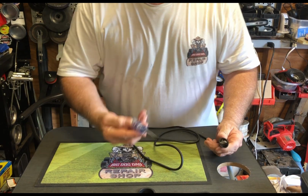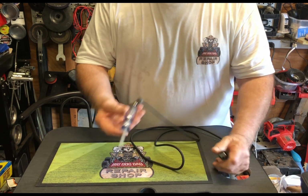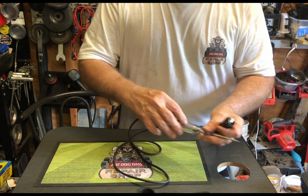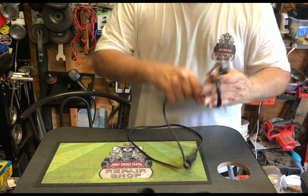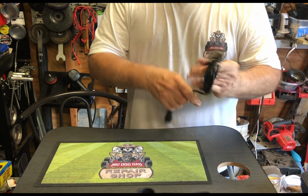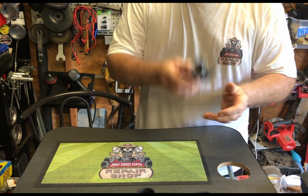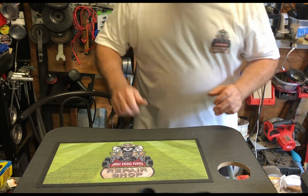And the same with this one here. You clip it onto the negative battery terminal and check your positive side. And if it lights up, you know you have power. After all these years, I still have so many that I bought, you know, they had tag sales and things. Good to have. Let's see, what else here?